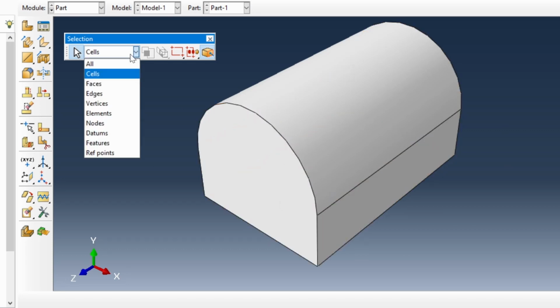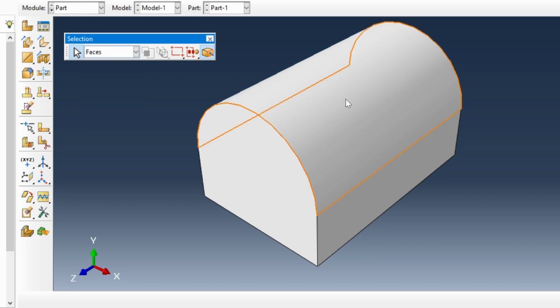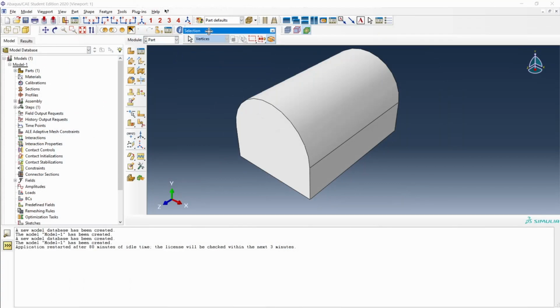We can do the same for the faces, for instance, and see all the faces that we have. Edges, the same, and vertices as well. So we can click at the points and these vertices all around the geometry. Let's disable this for now and leave it where it was.